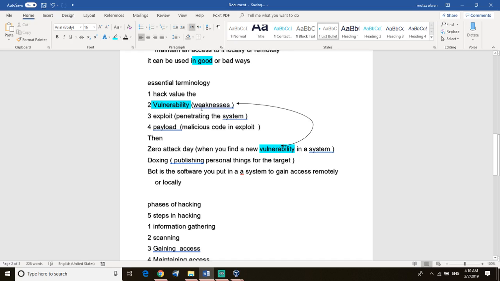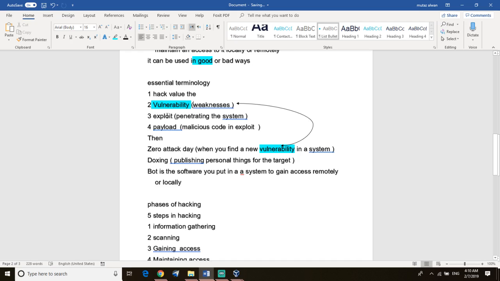They will give you money for it. Most of the time, they give money if you find weaknesses in their systems or databases. That's how they fix it to prevent hackers.